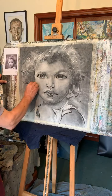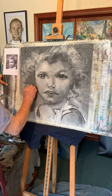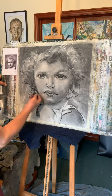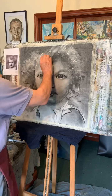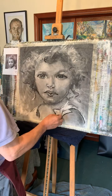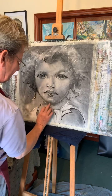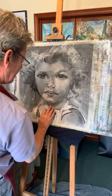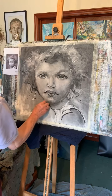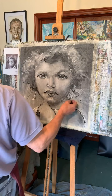Again, keep dropping it. I'm just using this compressed charcoal to put some darker tones where the curls are, and that will make them come forward. So where you've got a curl like that, don't block in big areas because it just runs like mad. So you've got a really nice shadow actually from that direction, which is the light cutting across from the neck. Okay, and then that's softening the shape around the neck.